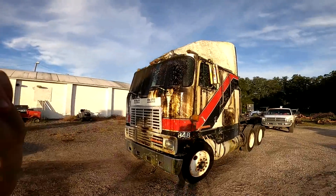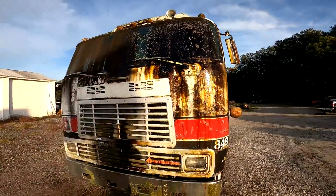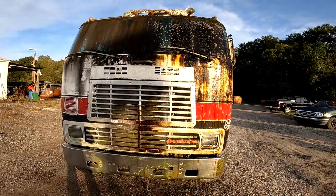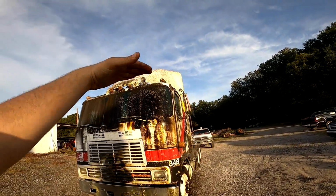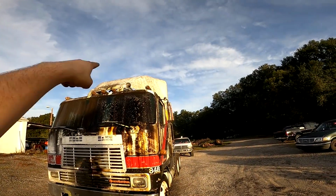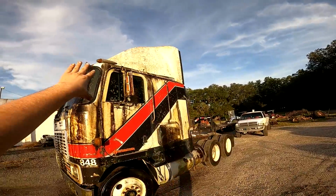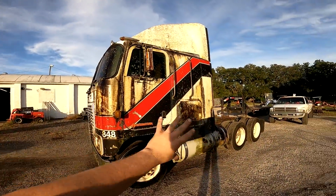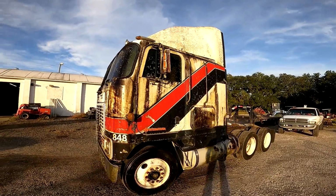Well, guys, I got one side completely coated, like you just seen. What I'm gonna do is pressure wash one half of it so we can see just how dirty this thing is. We're not gonna mess with the wind aerodynamic piece up there. I don't know what you guys wanna call it, but we'll call it the big thing on top. I'm gonna unbolt that, so I'm not worried about pressure washing it. So I'm gonna get the truck pressure washed and start knocking dents in this thing, make it look good again.